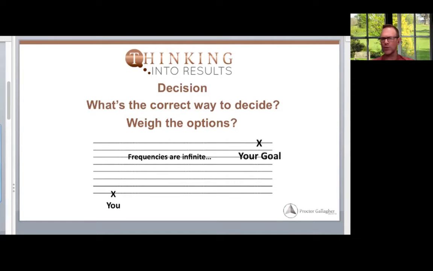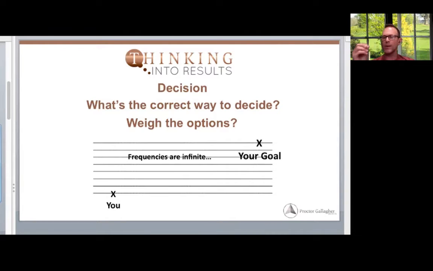Maybe you want to turn your yearly salary into your monthly salary. Maybe you want to get a vacation home. Maybe you want greater relationships in your life or with your family. Maybe you want to really increase your health and fitness. Whatever that is, you have to understand that that is a place.